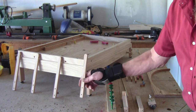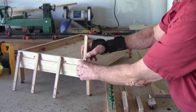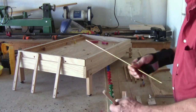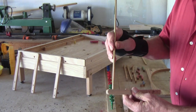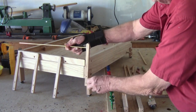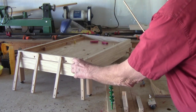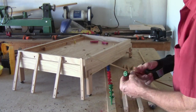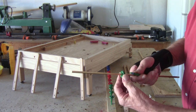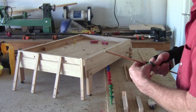Now you notice here, I got these. They're going to screw on here with brass screws. They go across. What happens, this brass bar is going to insert in here like so. All right, then it's going to go through all of them and insert on the other side at about this height. From that point, these are going to go through, slide on. Now notice I made them bigger. The hole was bigger on these on purpose, so they slide real easy, see? That'll be your scoring points.